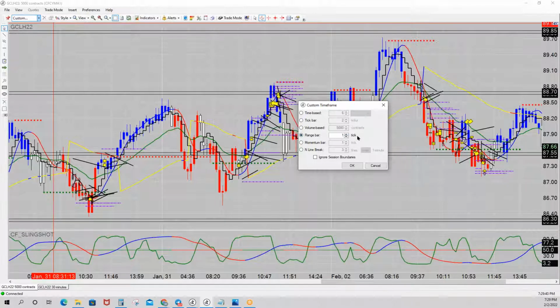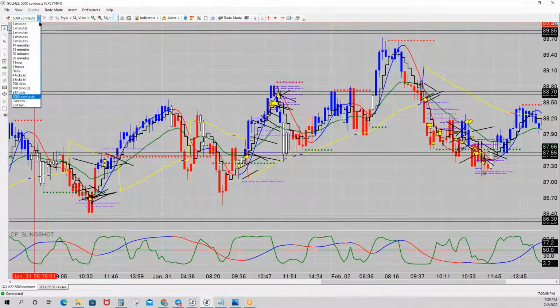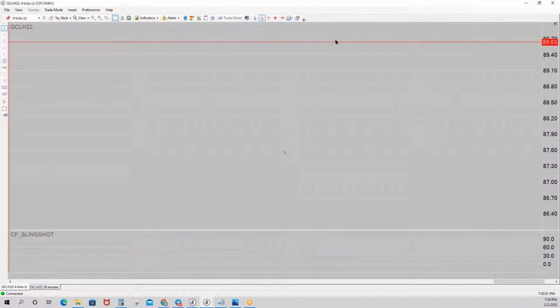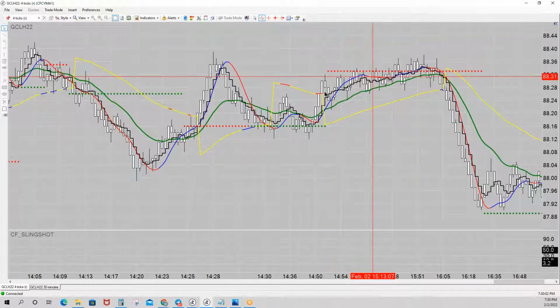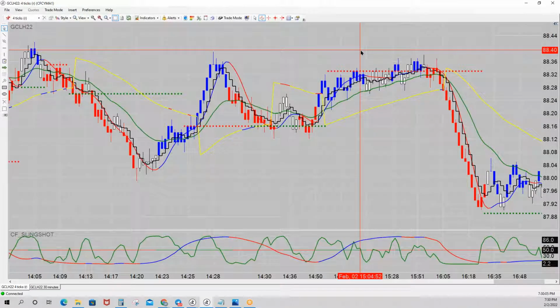In this case, the word tick, I want to explain this so you understand it. Here, the word tick does not mean the same thing as it does up here. Up here, it means transactions. Down here, it's one tick of price movement. Now I like to use a 4-tick range bar. What that means is every bar is exactly the same height. Every single bar that you see here is exactly the same height.